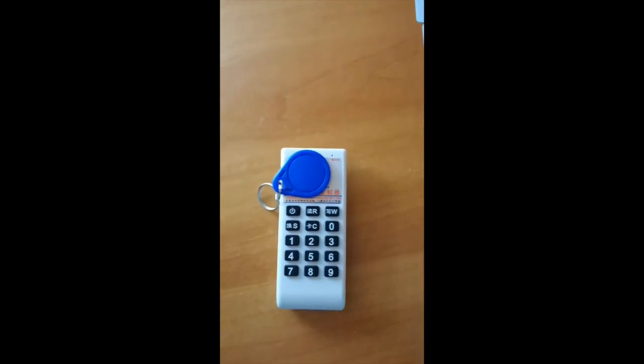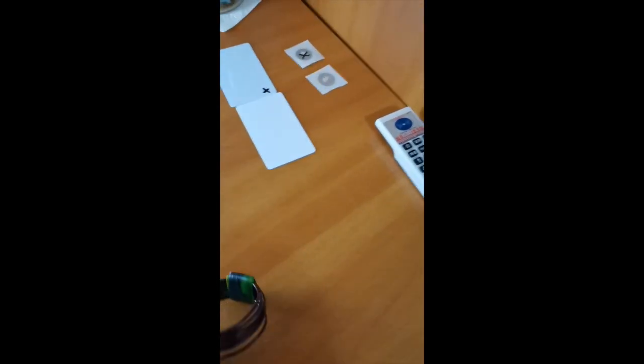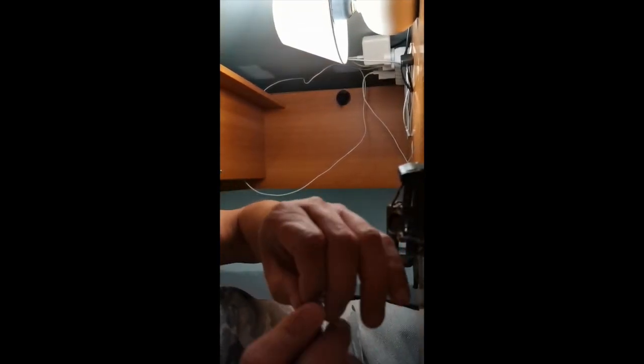So, this bar IC card. Read success. Card number 5916061. So, it's time for the next sacrifice. I'm going to remove this first. Oops. So, ready for sacrifice. And the other way around. And the other way around.